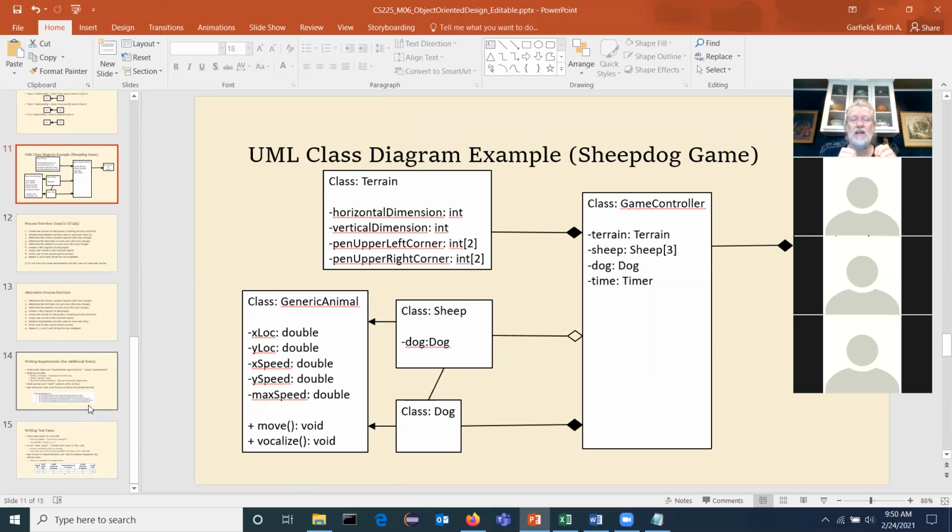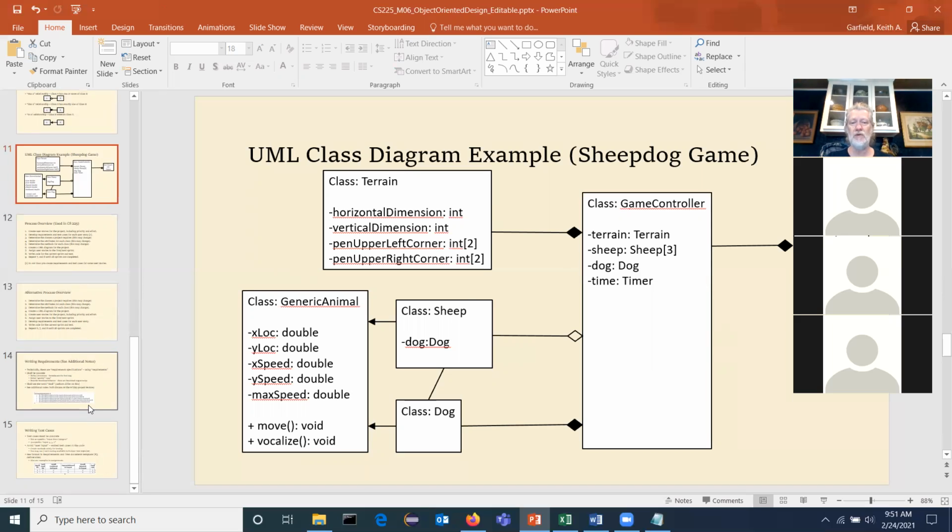I want you to really get the main larger view here: it is not trivial to decide what your classes should be, what attributes they need, what methods they need, because you have to ask that annoying question, who should do this job? And once you start asking that question, you can come up with some multiple answers, every one of which will have some benefit and some drawback.